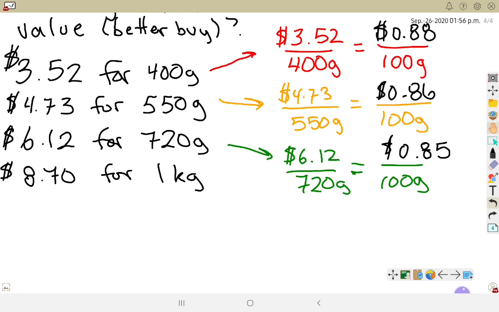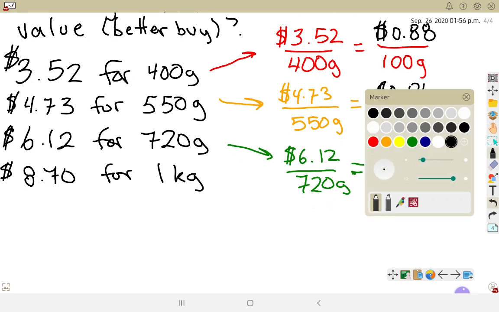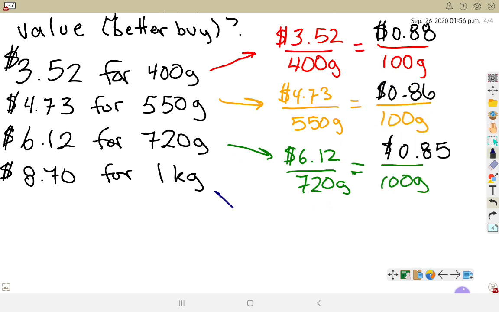We'll look at the last one. This one's a little tricky because the other ones were all in grams, but this one is given in kilograms. It's $8.70 for one kilogram. If you remember, we talked about that prefix k—when we say kilogram, that prefix kilo means a thousand. So instead of writing this as one kilogram, I'm going to write it as 1,000 grams.